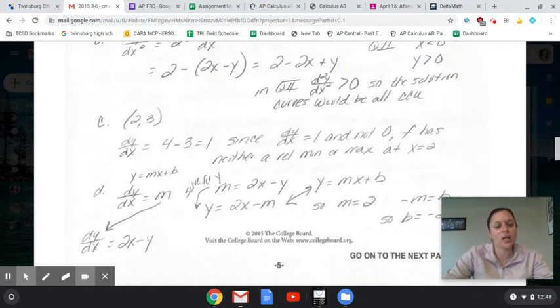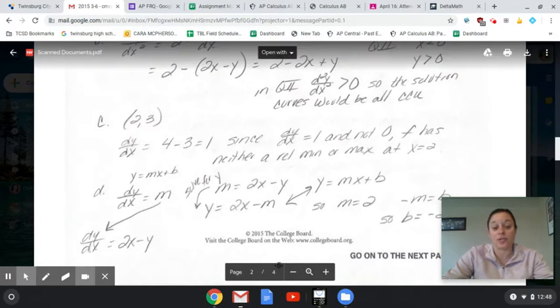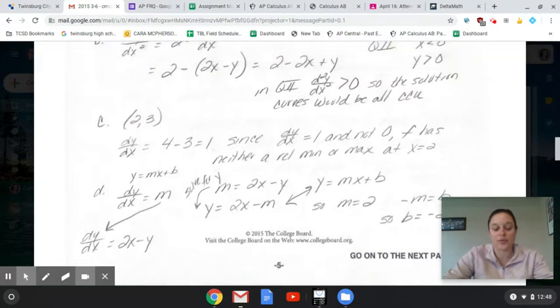And then I thought, well, I could replace that m value into the dy dx that was originally given to me. So I took this m that I got for dy dx and I put it into the original differential equation and I got this line. m equals 2x minus y. And I decided to solve that for y because I figured if the original problem is solved for y, maybe I should get everything solved for y. Again, this was me kind of just messing around. So I added y to the other side, I subtracted m from the other side, and this was what I got. y equals 2x minus m.